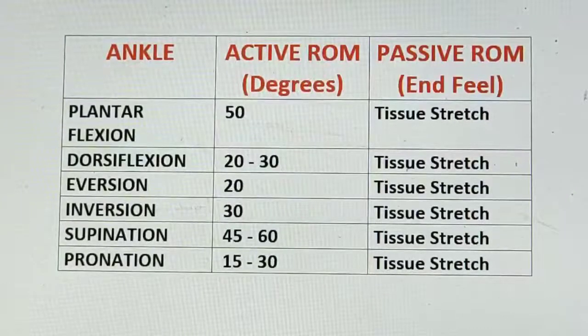Now guys, for the ankle joints, you notice that the passive range of motion end feel is similar or all the same, tissue stretch throughout all the range of motion movements. Okay, so just take note of that. It's easier to memorize. Okay, so here you go, guys. I have given you pretty much as much as I can, all the normative values in degrees and end feel of all the joints of the body, from the neck down to the ankle joints.